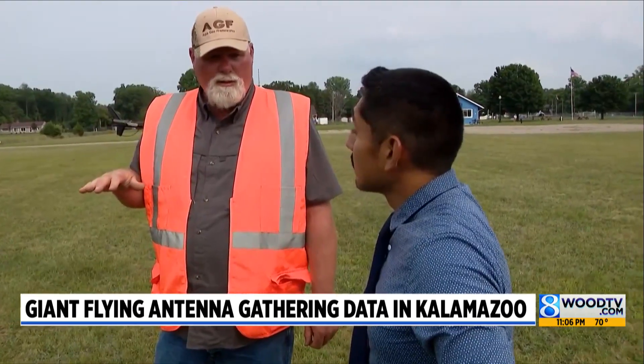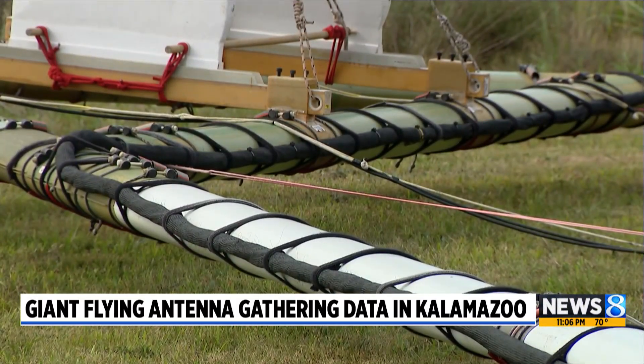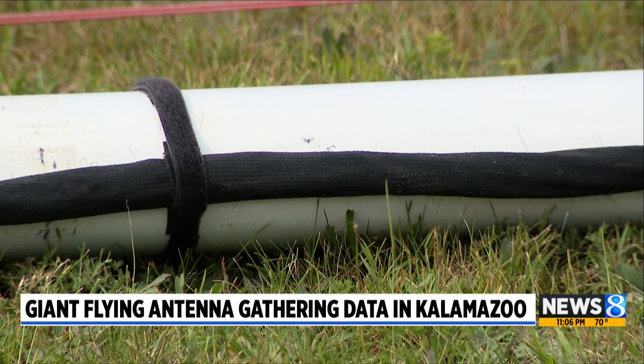That's the Z coil. On the ground, Jared Abraham with Aqua Geo Frameworks says the antenna stretches out the wire that produces the current. It's a larger and mobile system compared to laying the wire on the surface. Think of it as an earth MRI — that's what it is. We're getting a 3D distribution of this.